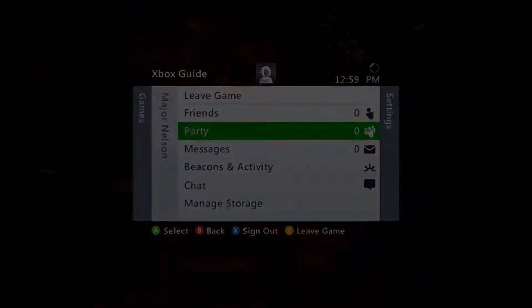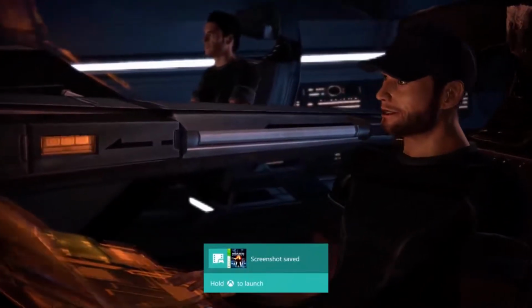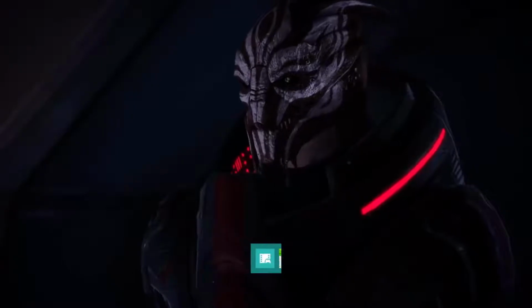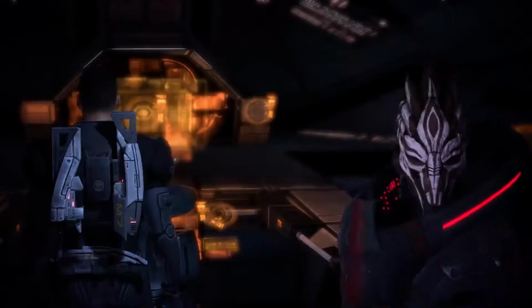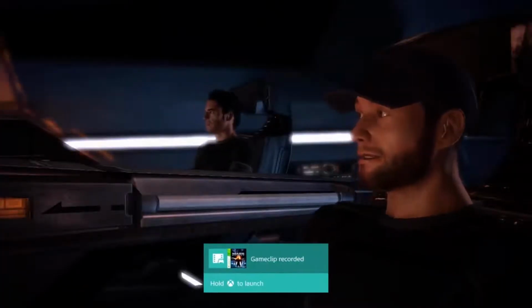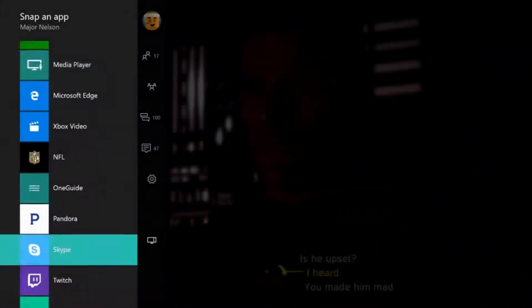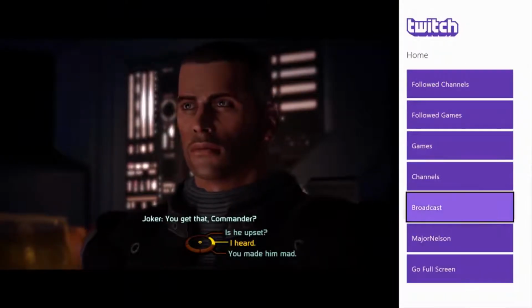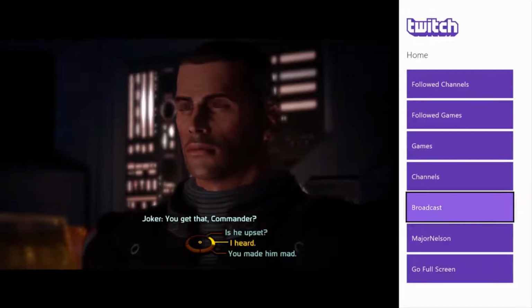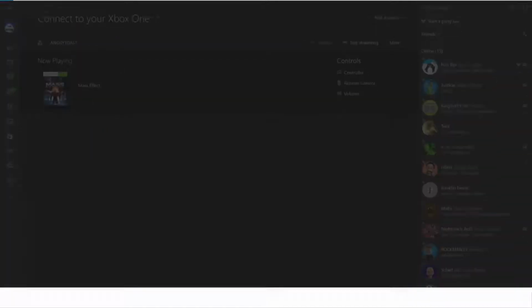Like I'll be able to stream my Xbox 360 games without any additional equipment. So while the Xbox 360 games are running through an emulator, we took the integration with Xbox One a step further to enhance your experience when you play that game on your Xbox One. So you'll be able to take screenshots, record Game DVR clips, and Twitch broadcast your Xbox 360 game from Xbox One. Perhaps the most meta experience of all, you'll be able to stream your Xbox 360 games from your Xbox One to your Windows 10 PC or laptop through the Xbox app on Windows 10.